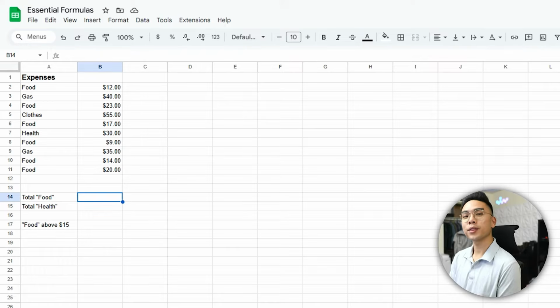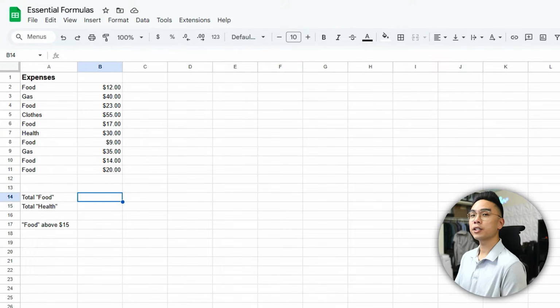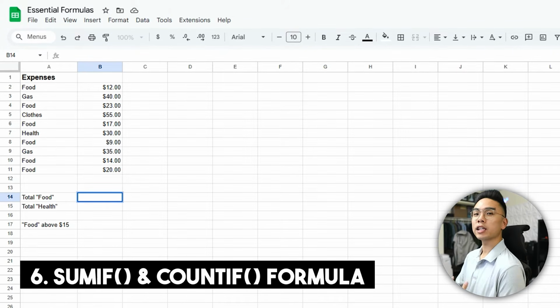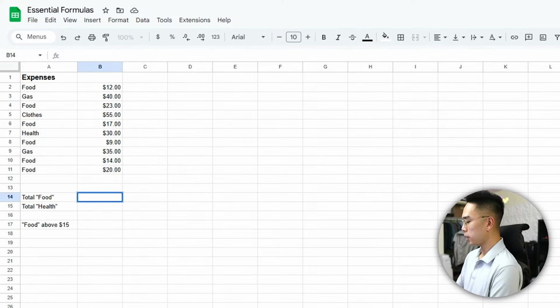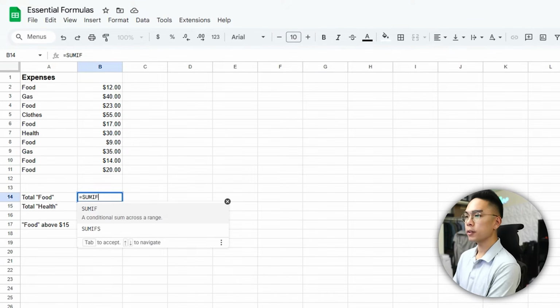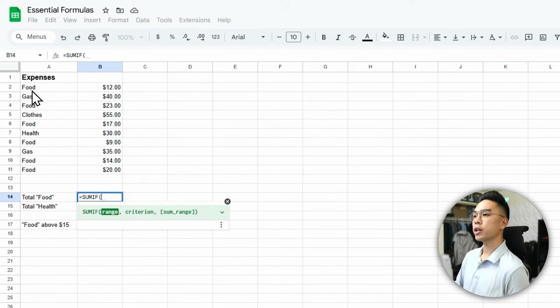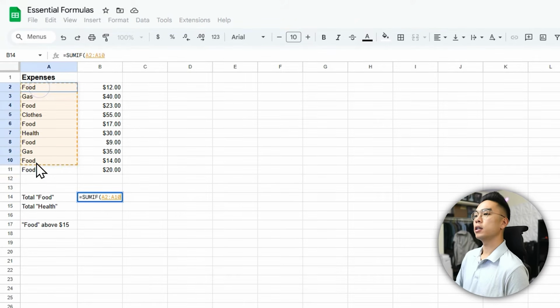Now, next up, with this IF and with the SUM and COUNT that we learned earlier, we can actually combine them together to make a SUMIF or a COUNTIF formula, okay? So I want to tally up all my expenses that are food, and to do that, I'm going to do equal sign SUMIF instead of SUM this time. And then what are we checking to see if it's equal to food? Well, we're going to check if column A here is going to be equal to food.